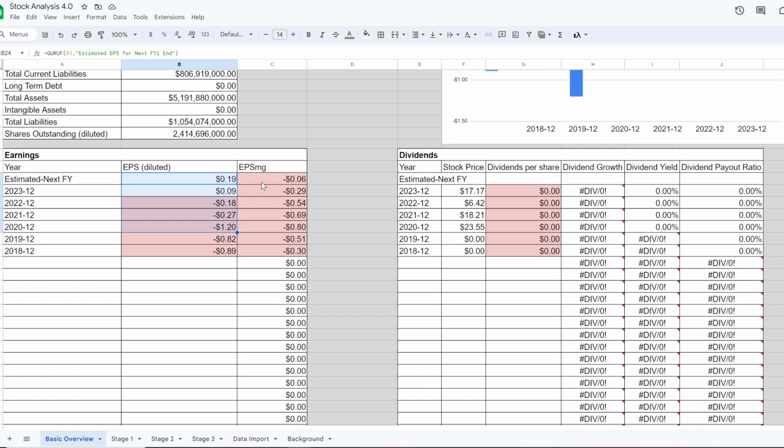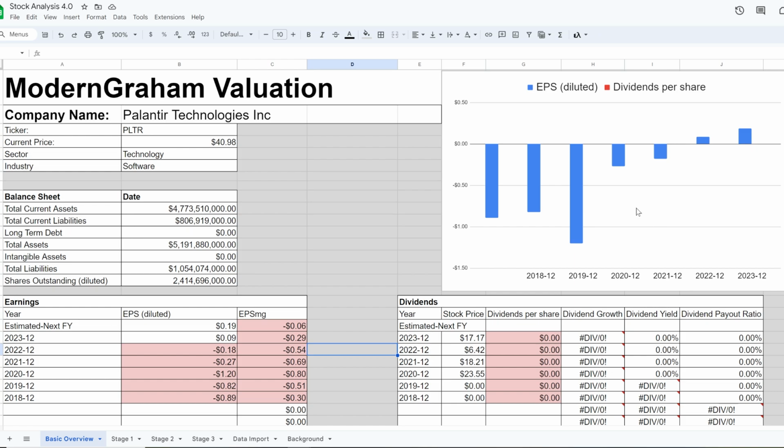Now, that doesn't mean that it's not an interesting company to look at and to keep an eye on. So we're going to keep going. But what it does mean is that a lot of the Modern Graham metrics are not going to look good. But let's go ahead and take a look. So dividends, again, also zero. There's no dividends. That is an issue. We always like to see dividends, and we like to see dividend growth. But here we can see the chart, and earnings per share have been improving year after year. So that does make the company rather intriguing.